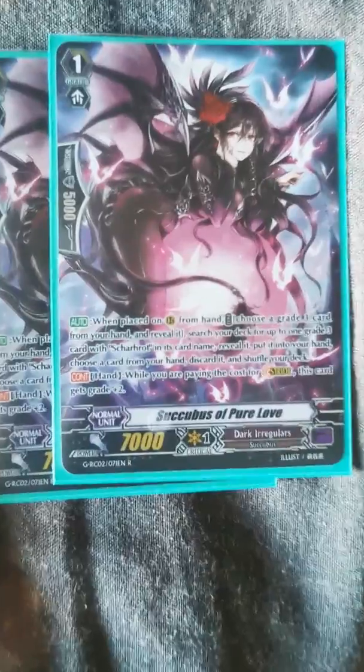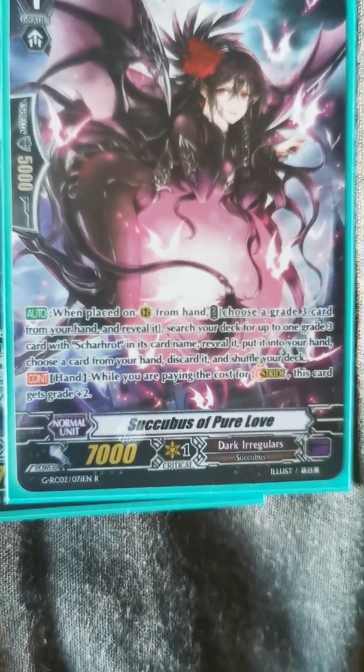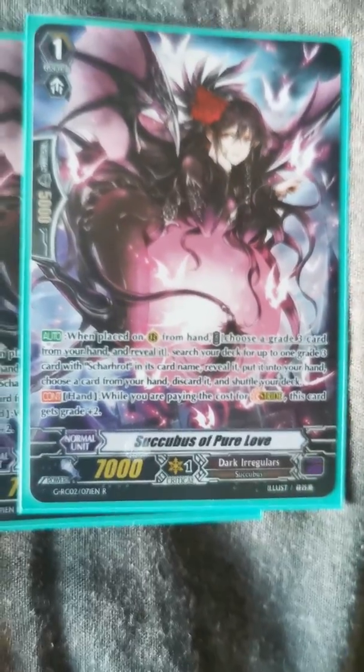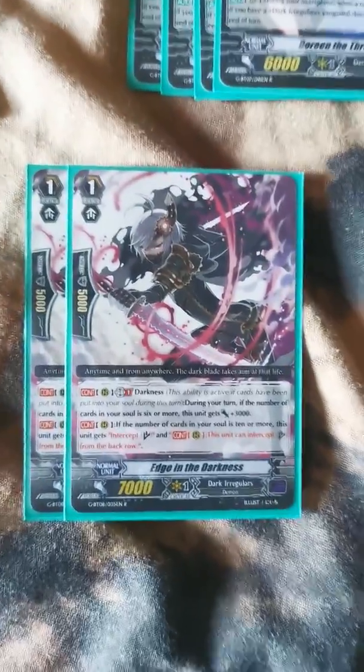So basically, the main skill you want to look at is her hand skill. While you're paying for the cost of a stride, this card gains grade +2. So that's basically your stride fodder card. Next, I'm running the 2 copies of Edge in the Darkness.